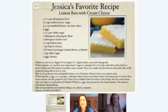Well, good. My husband, he's a huge lemon fan. He would prefer lemon over chocolate any day. So wow, that's our kind of staple. In fact, my daughter's birthday cake this weekend is a lemon cake. We're kind of a lemon family here. Awesome. Yum. I do like lemon. I like chocolate too, though.